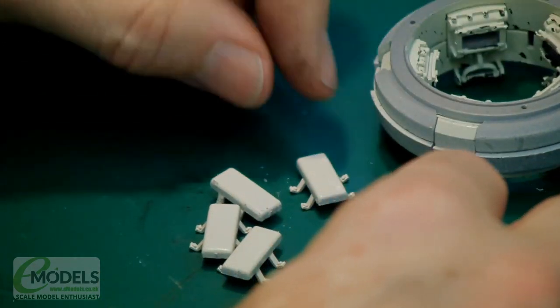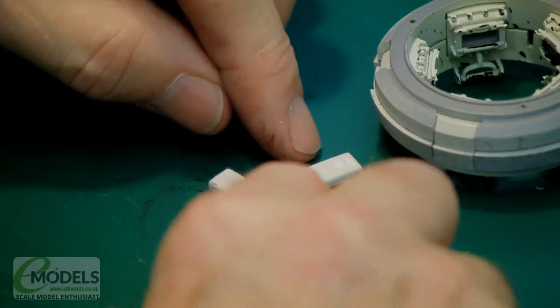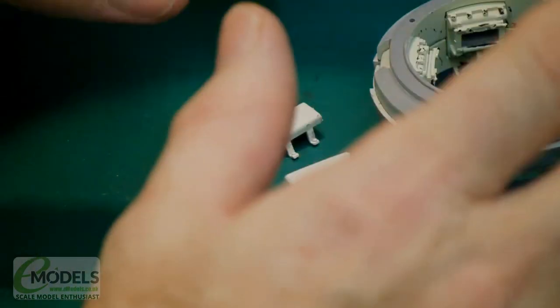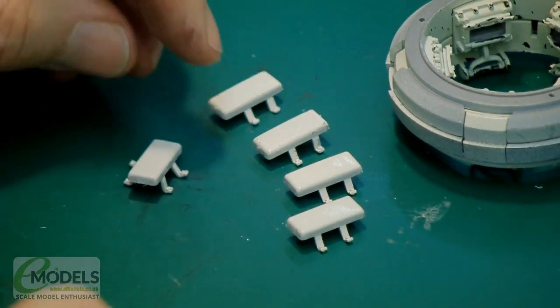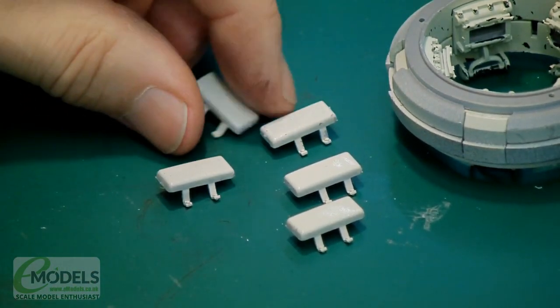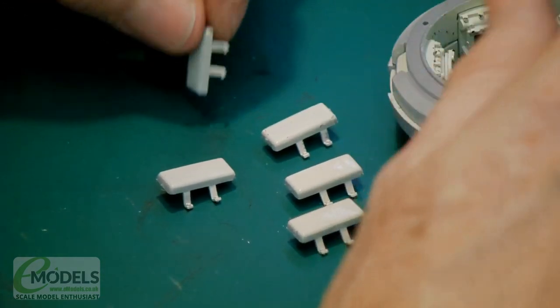Right, the next parts are these. These are little, what I believe to be cushions, just to protect the commander when he's in his hatch and the vehicle is moving along. And they remind me a little bit of something out of a video game. They look like little nanos or whatever they're called. Anyway, never mind.